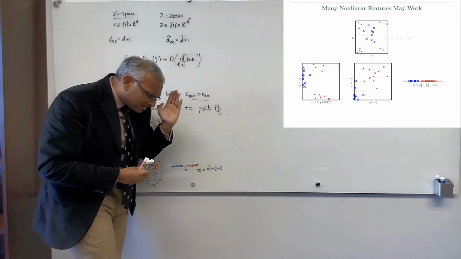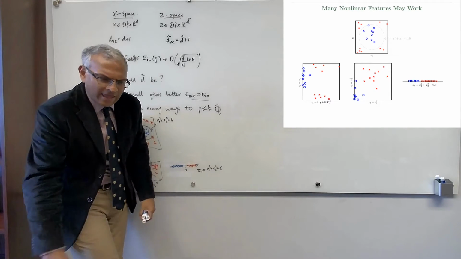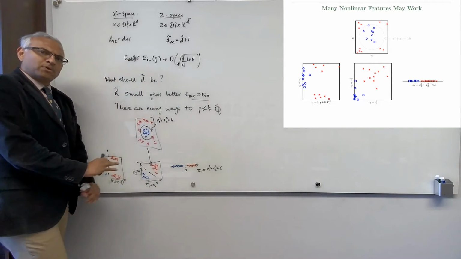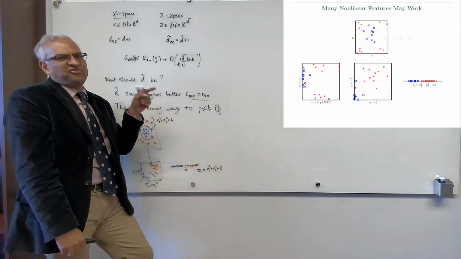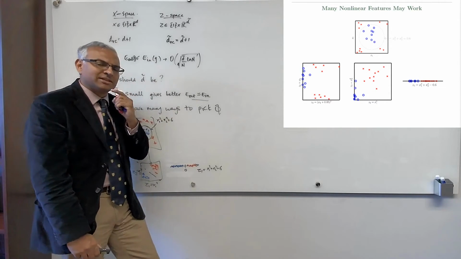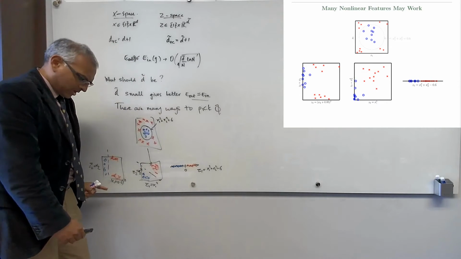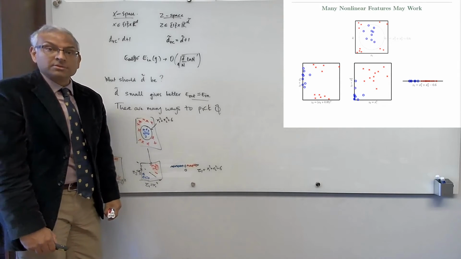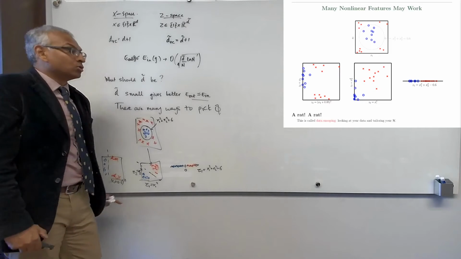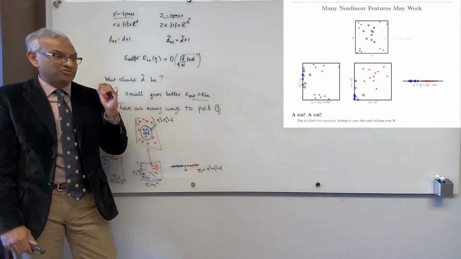And at this point, I'm going to say, I smell a rat. It's very important for you to pause the video and figure out whether you smell that same rat. It's a very smelly rat, and it's very important that you figure out in your mind that you cannot do this. And why can't you do this? You can't do this because you're not allowed to look at the data before you pick your feature transform.